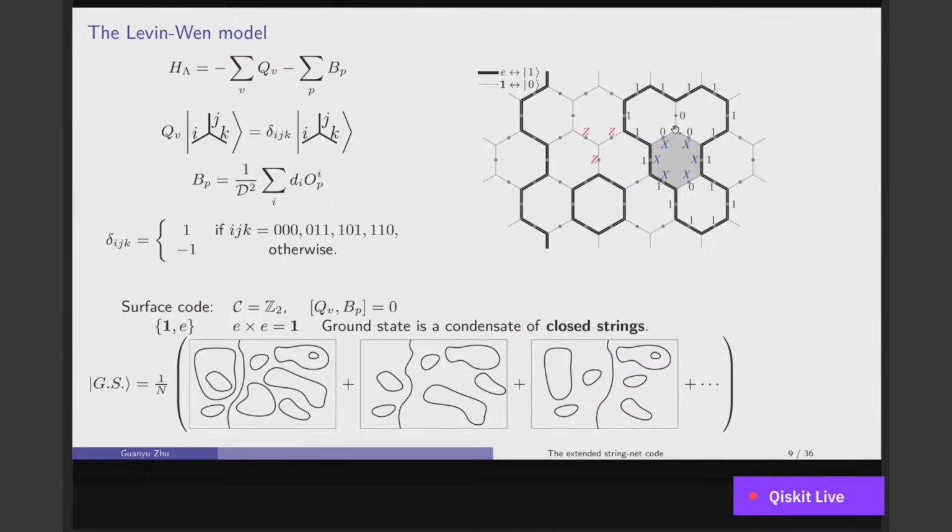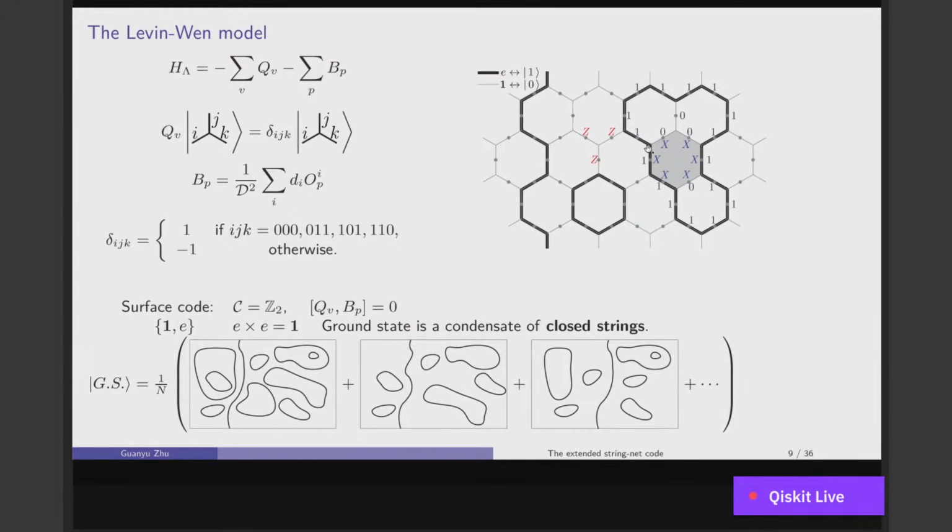So in general, you can write the wave function of the ground state as a superposition of this sort of bit string, but not all bit string configurations are allowed. The allowed ones have to satisfy the vertex operator having eigenvalue +1. And that vertex operator encodes the so-called fusion rule, which requires two e strings to fuse into the vacuum string.